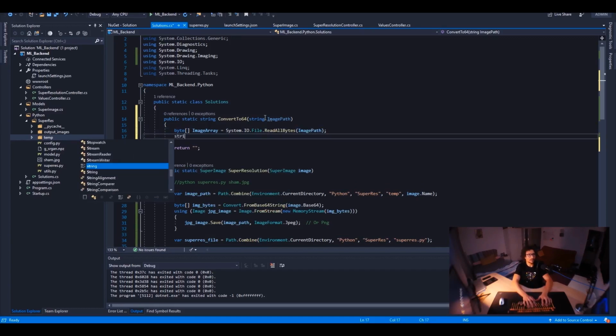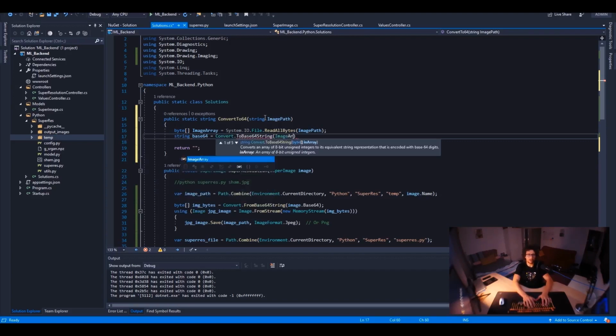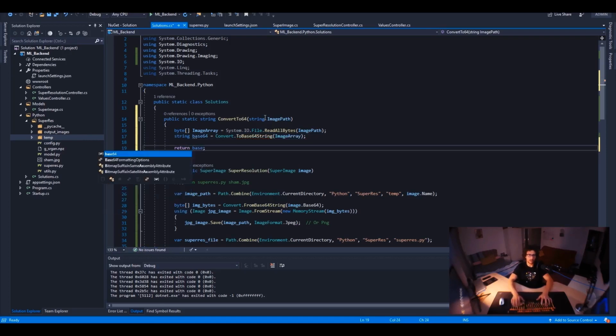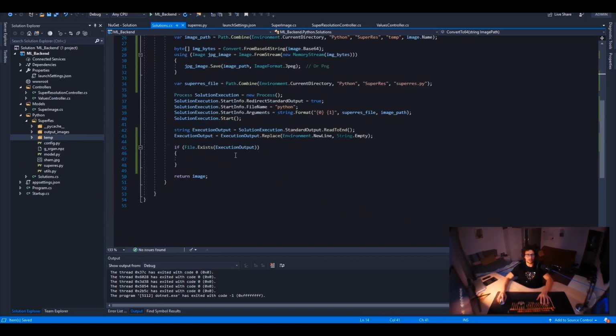Then string base64 equals Convert.ToBase64String of the image array. So here we return the base64. That's how we converted the image path to base64.